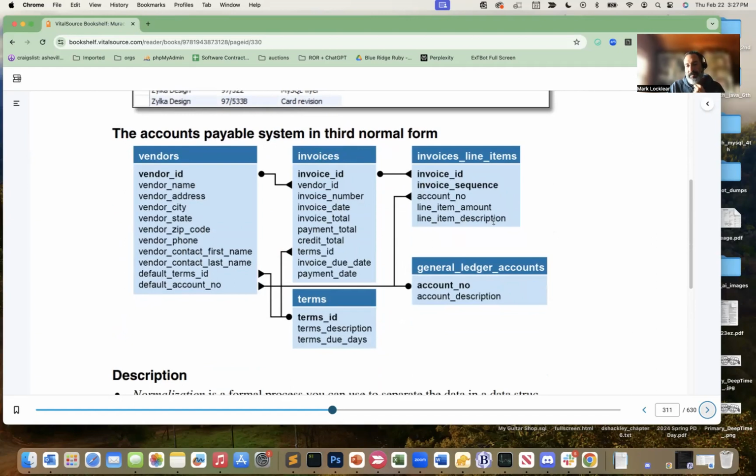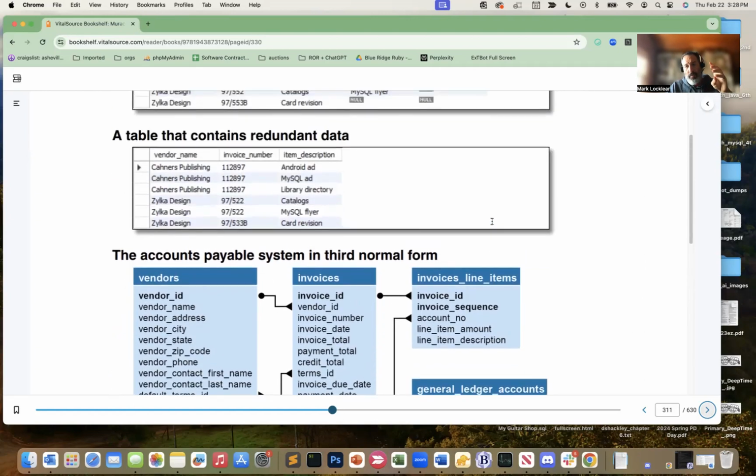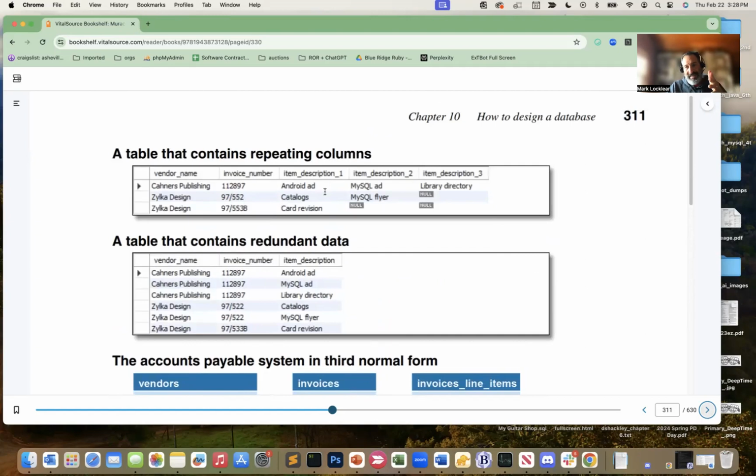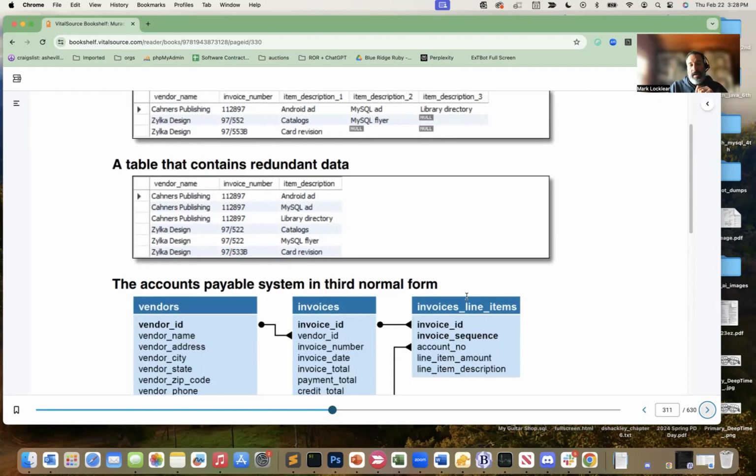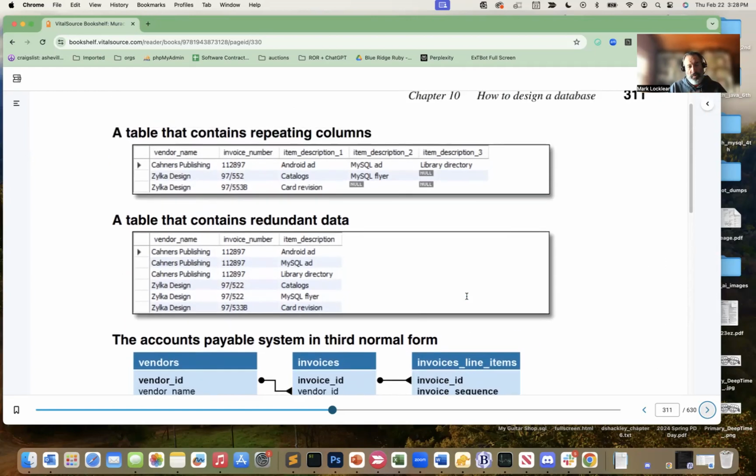Yeah. So here's the line item description here. But notice the idea is that it moved from, up here we see this as a column, to it's actually a row inside this line item, invoices line item table. And so that's this idea of getting rid of repeating columns or repeating data. Okay.